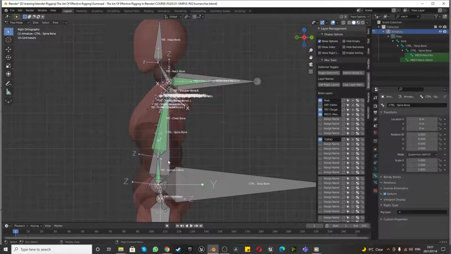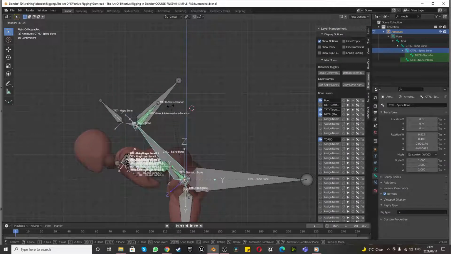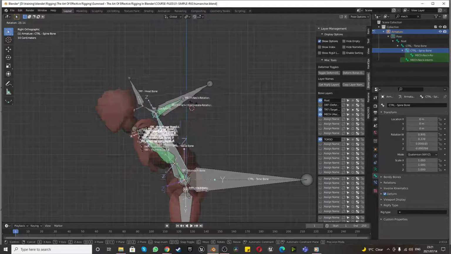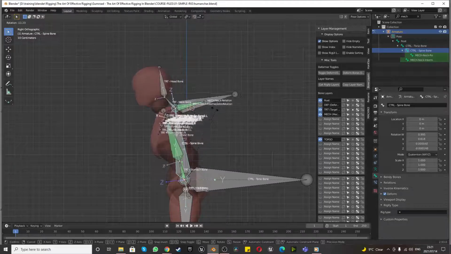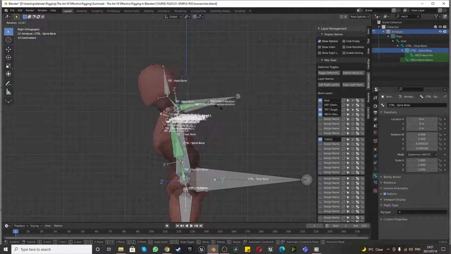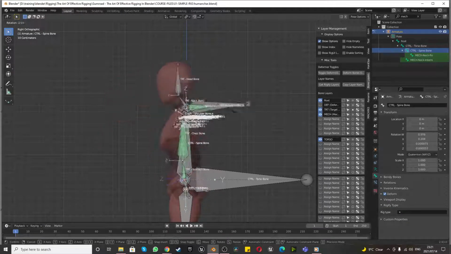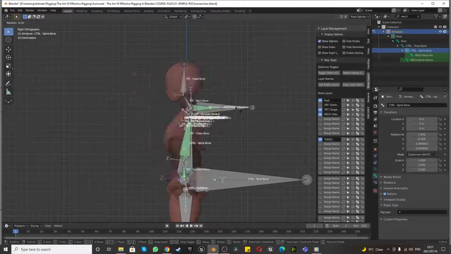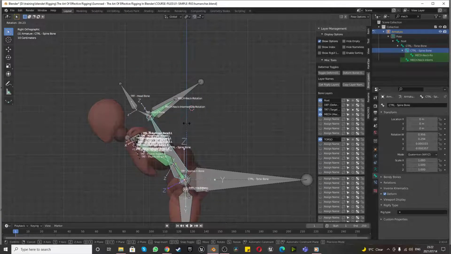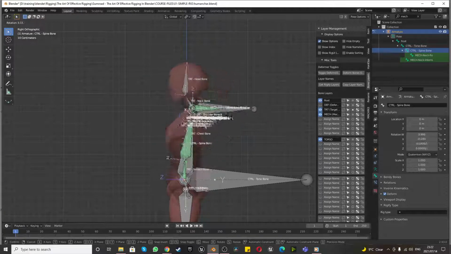And if we look at this, when we move this, you can see the head isn't following the body perfectly. It's going a little bit up, which is probably closer to a more realistic response. Actually, no, it's still more or less exactly the same. There's a slight pivot here, it looks like, but that's what we're going to work on fixing now, so that the head is still facing upward.